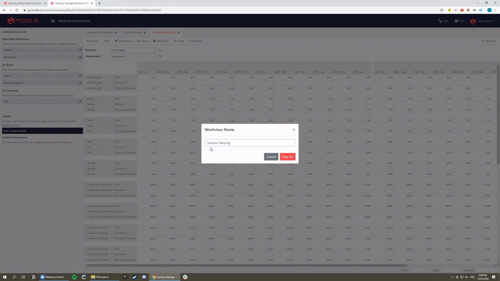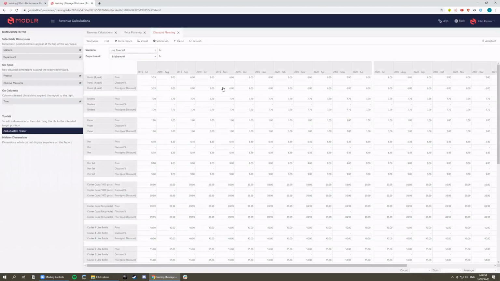In this work view, we will show each product with a units measure, but we will group them by brand and also show the brand's total units, sales, cost, margin and margin percentage. To do this, we will need to use multiple sets.